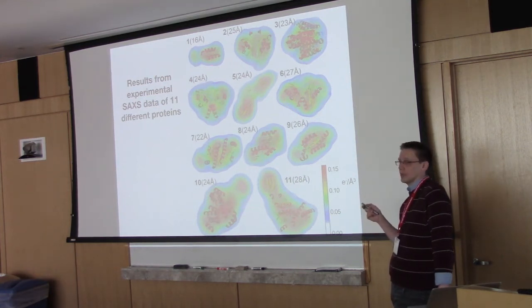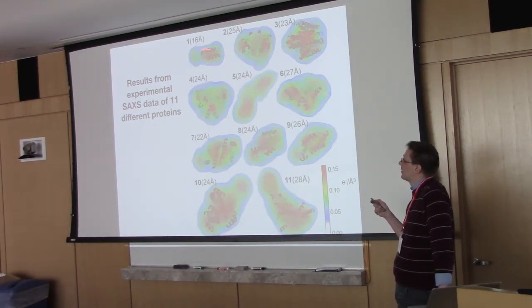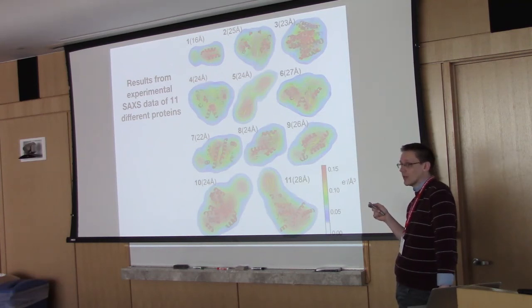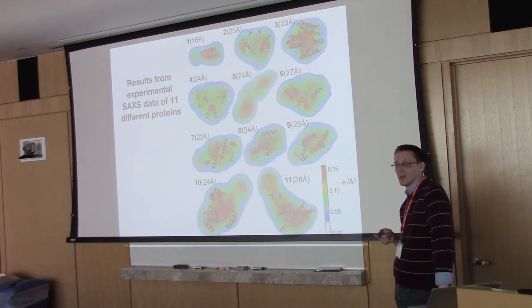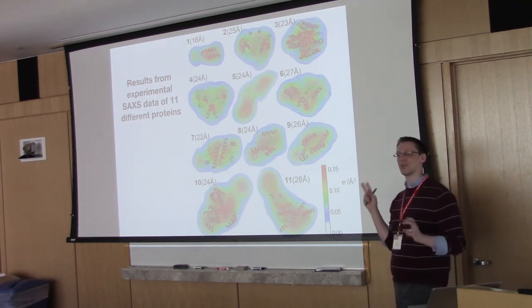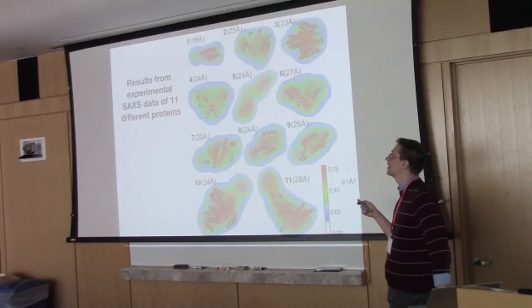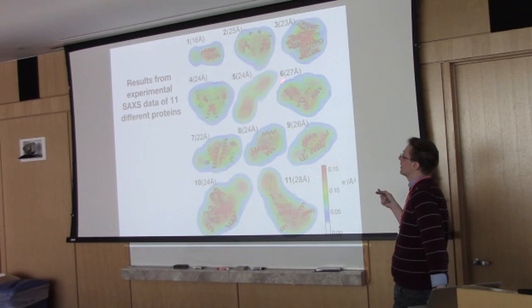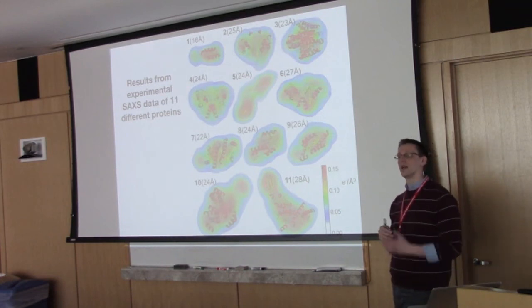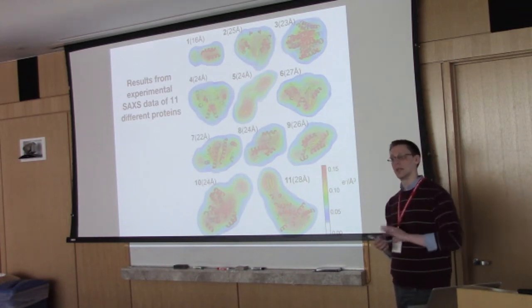Something like this is very globular and very small. I think the whole distance here is something like 50 angstroms across, right? So if you think about it, with 16 angstrom resolution you're talking 3 or 4 pixels. You're really only seeing 3 or 4 pixels worth of information, so it's not that surprising that it's that high. But something here is 100 angstroms across. Again, you're looking at something like 3 or 4 pixels across. But something that's really complex, like something that's elongated, tends to have a lower resolution than something globular.